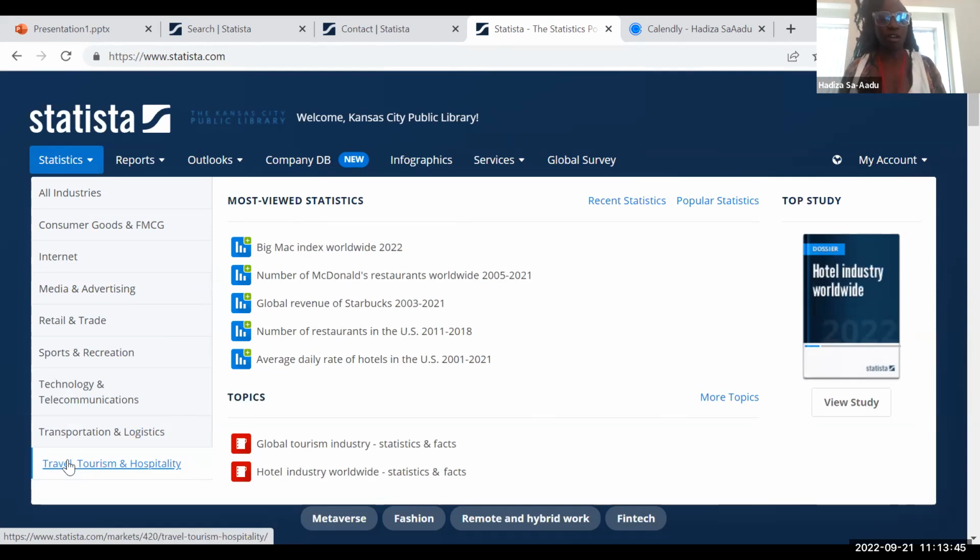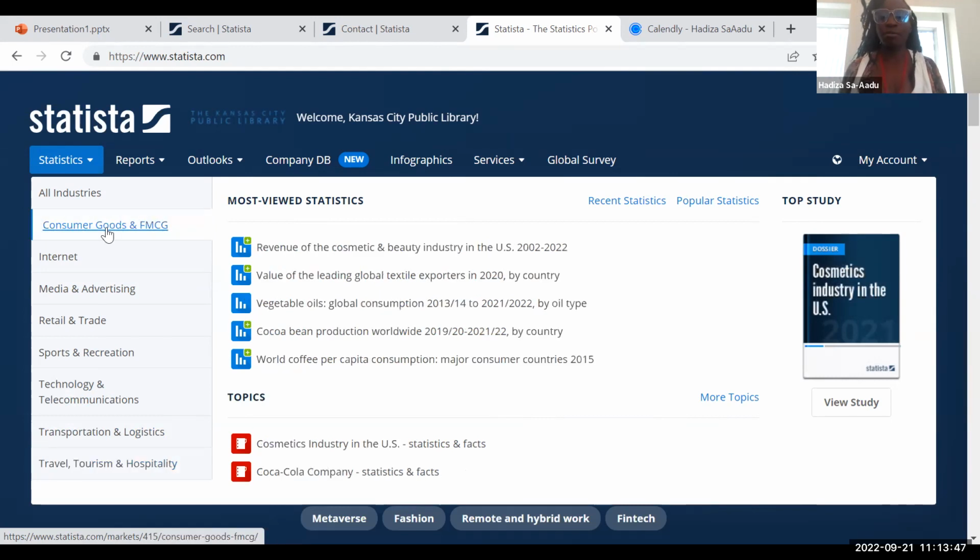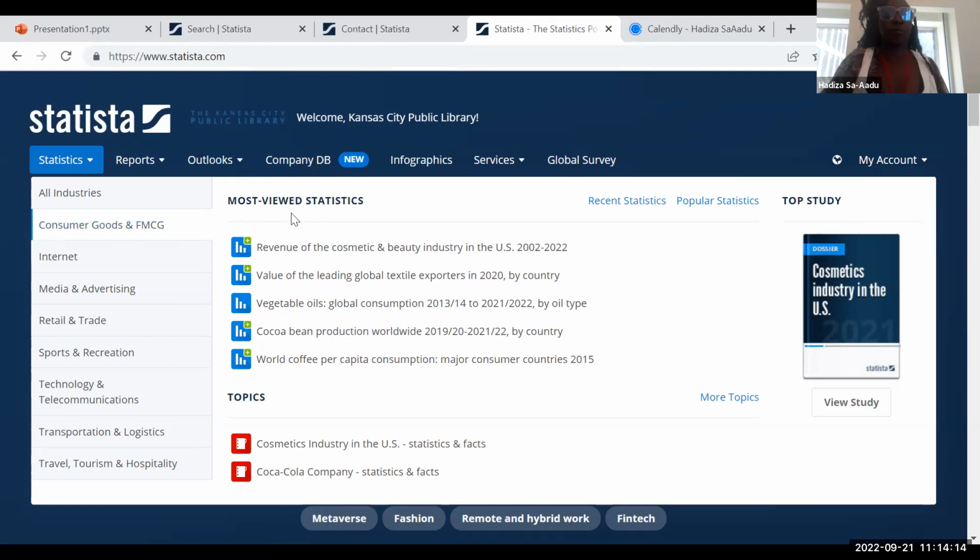So we'll hover back to the top. What comes up? I haven't clicked on any of this yet. I'm just hovering over each of these different industries. When I hover over this, what we see here are statistics based off of different categorizations. First, we are viewing statistics based off of popularity.